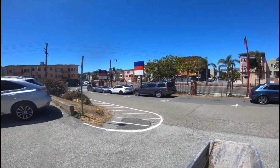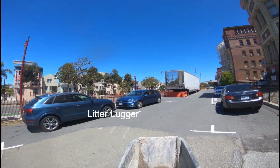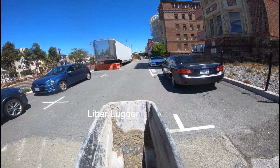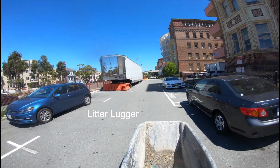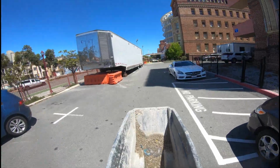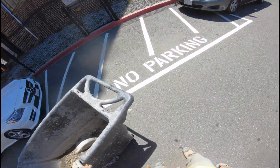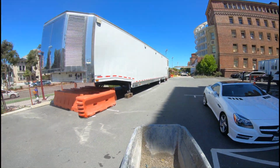So they told me to go get a litter lugger. What? I repeat, a litter lugger. I have no clue what that was. This tool right here is known as a buggy. It's a portable trash can. Bruh.